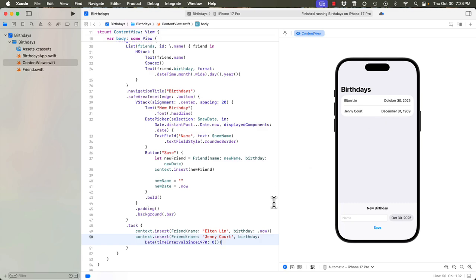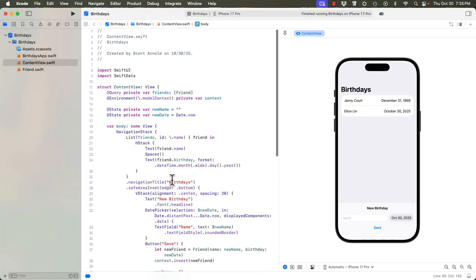Okay. The thing to understand here is that the context is saving data to the container, which is where SwiftData keeps the information, and we have the query which pulls information from the friends array. And so we don't access the friends, we don't query, we don't update, insert or append to the friends array directly.